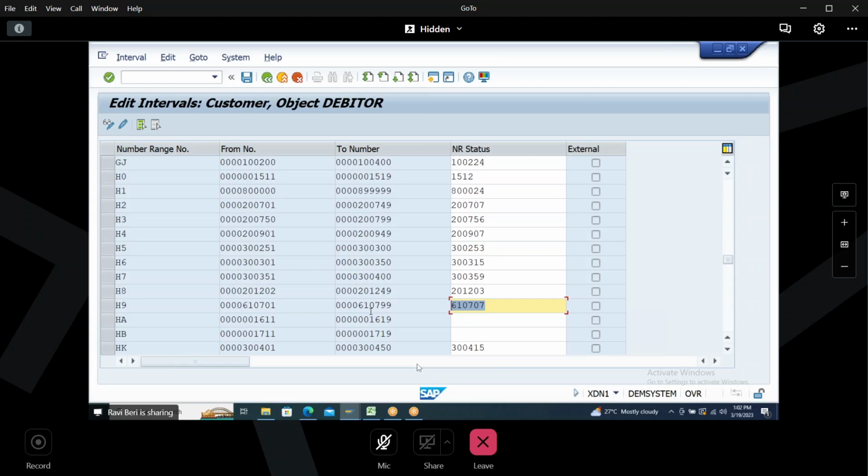See here, instead of going to the table, here also you will get the NR current number. Here you can check instead of the table. So if you want the current number, this is the best method. Go to the customer number ranges and check what is the current number. It will show here. You can maintain the same in BP number ranges. Okay. Here also you can check the current number.